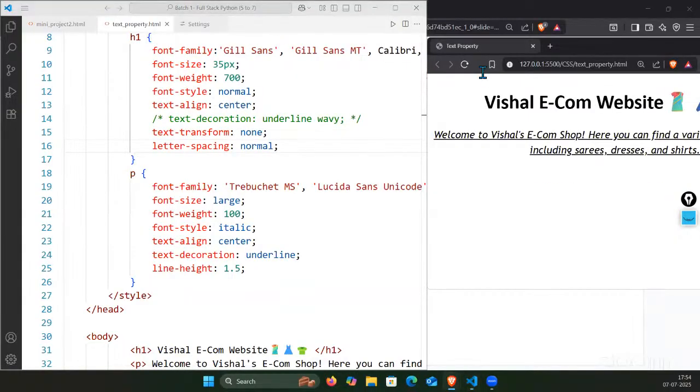Now, in future you will become a web developer, right? And you have to see a lot of code. So in that case, people might have used letter spacing as normal, text transformation as none, right? So don't get confused. They use it, but they make it as normal or none, right?